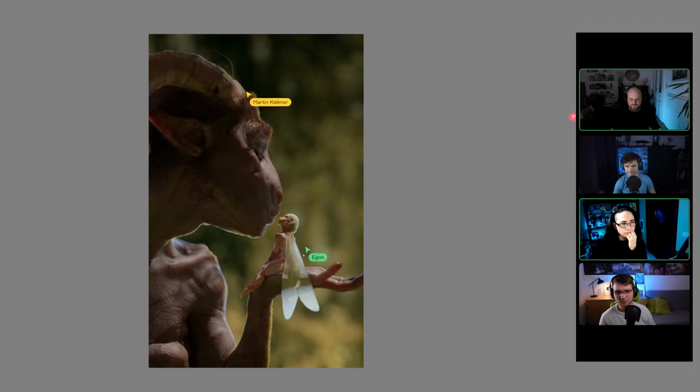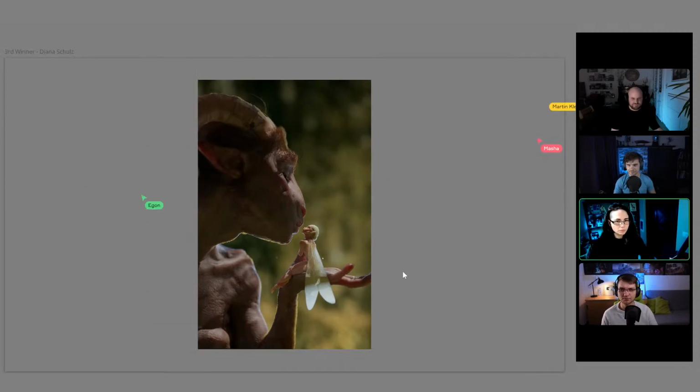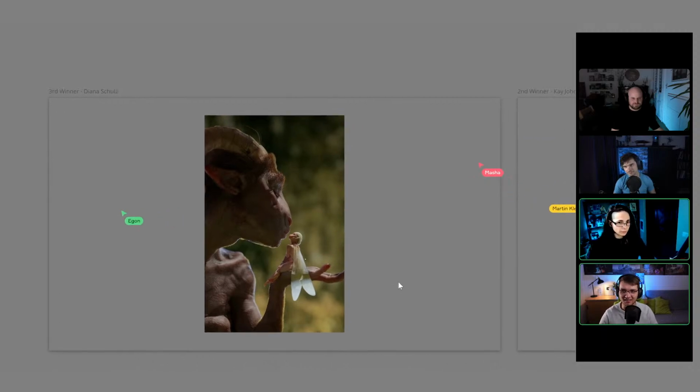And also, if we have some fake god rays or particles in the air, it would give us better play with the light. But that's only making a good image or great image even a little bit better. That's nothing I will really criticize on this. I really like it. Yep. Yeah. Awesome. Great work, Diana.